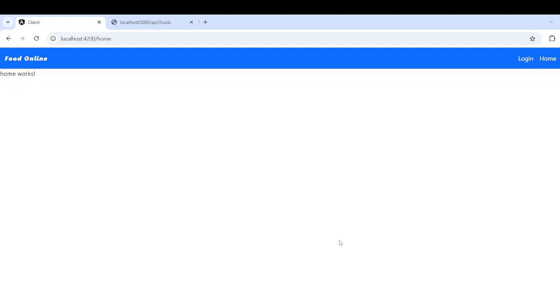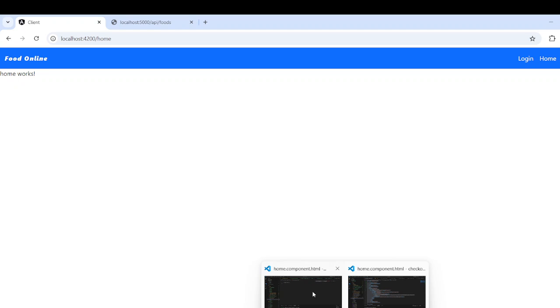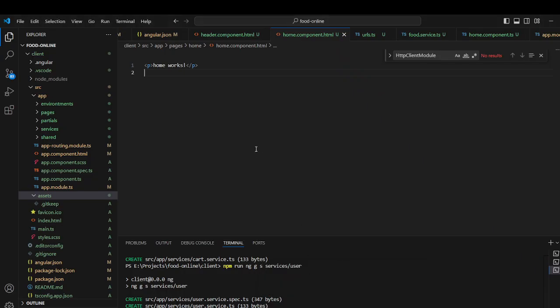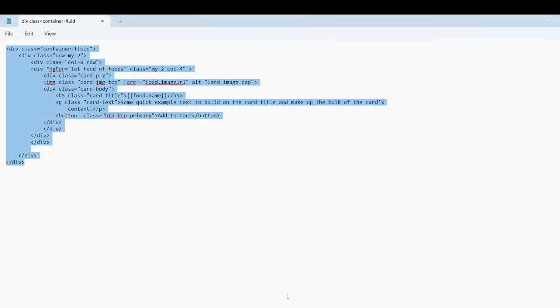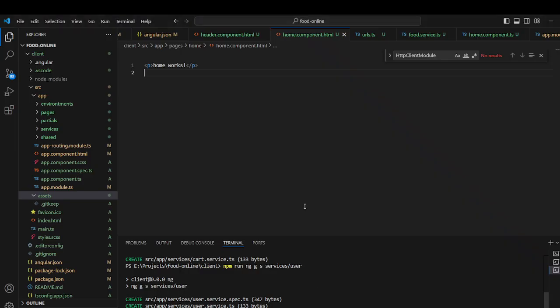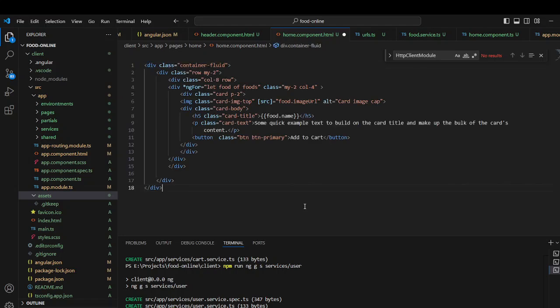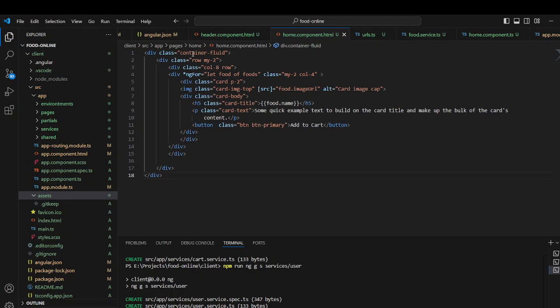In order to save some time, I have prepared the code snippet for the items. In the home page, we can use this code snippet, which will display all the items on the home page. This is simple HTML. Here you can see I'm using the bootstrap classes container-fluid and row.